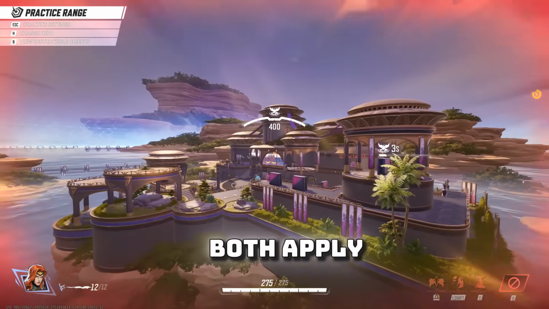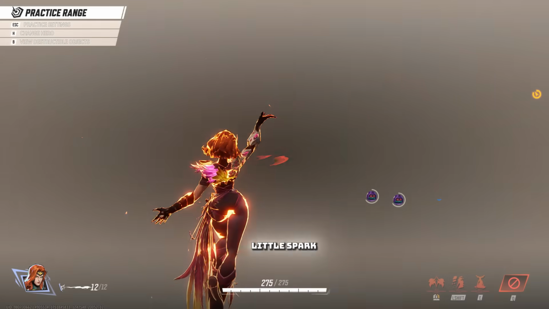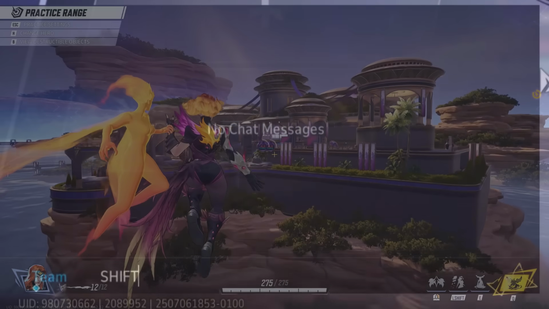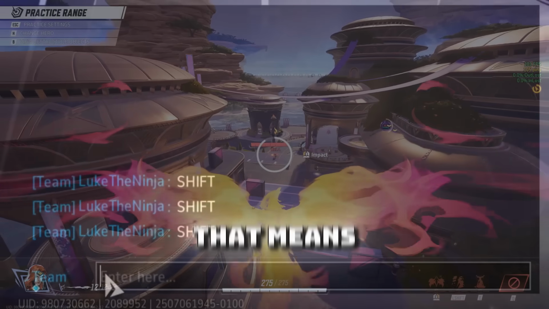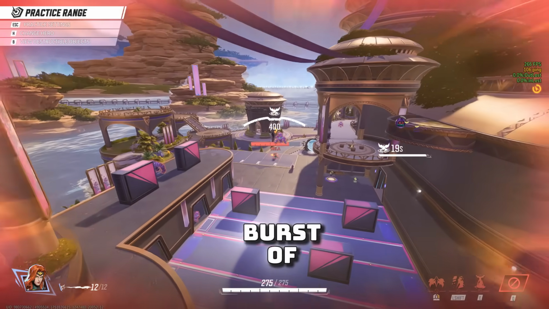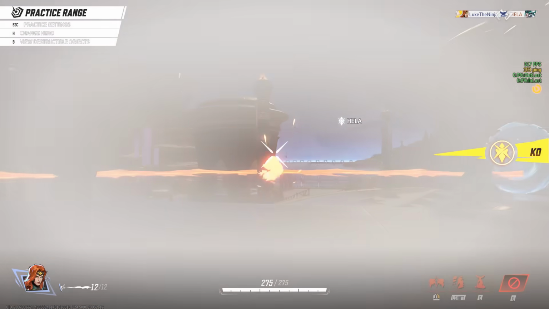And they both apply a mark, meaning if the enemy already had a spark, or as I like to call it, a little spark mark type shift. A little spark mark type shift, you know what I'm saying, type shift. That means that the damage will total a burst of 253, guaranteeing death for 250 HP heroes.